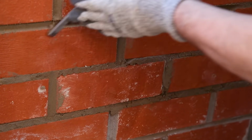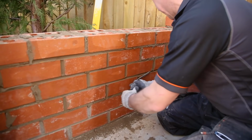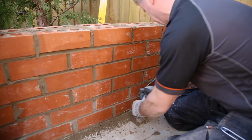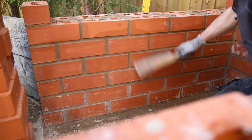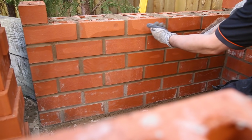And then once this is dry, you just take your brush and brush over the face of the brickwork, take all them little edges of mortar off there. If you do get any stubborn bits of cement on the brick, it's wise to try and clean them up now. Of course, once they're dry, it's going to be a little bit harder.